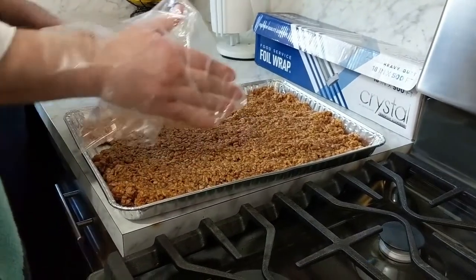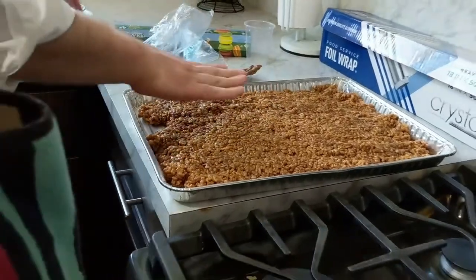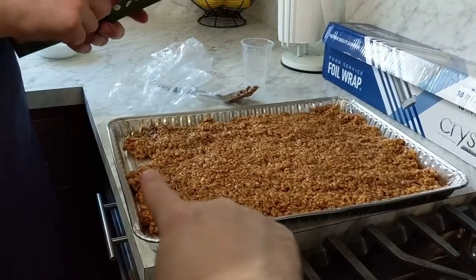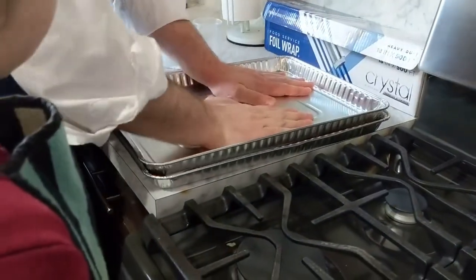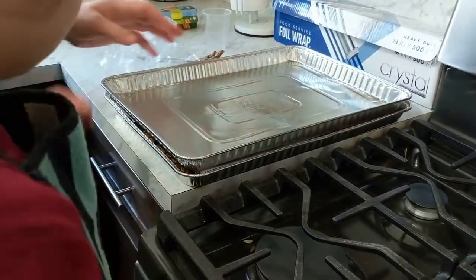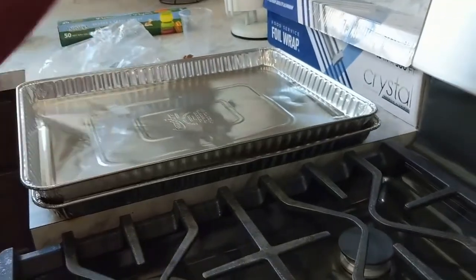Get an even consistency. You could do the trick. What does even consistency mean? Make it even height. But you're still missing a spot over there. We're gonna put a piece of paper here like this. Take another pan. Try this trick if it works. Ellie, flatten it the exact same way everywhere.